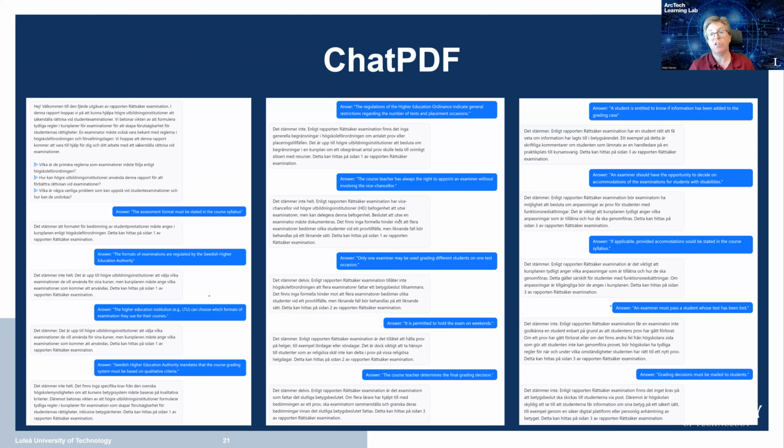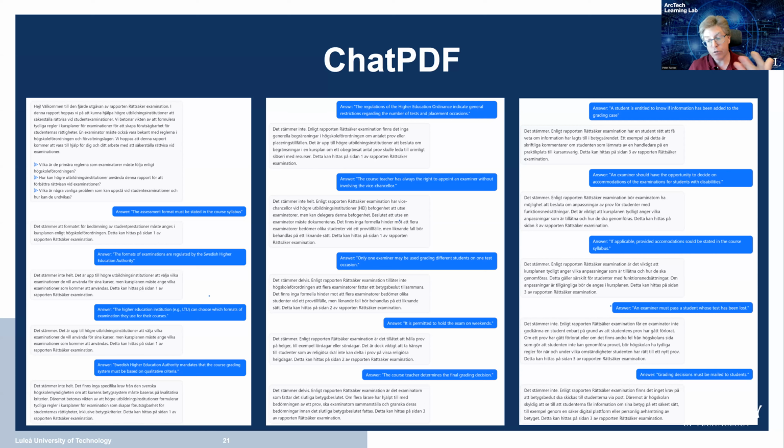Another example of another AI service is ChatPDF, and this is a free service. You can upload a PDF, as the name says, and you can then ask questions on the content of that PDF. This is just an example: I was taking a course a few weeks ago on examination, and as a test in that course, I was supposed to answer a quiz with 21 questions on rules and regulations for examination in higher education. The document was from UHR, where they have written about this, and I submitted the whole document, and then I just copy-pasted the questions where I'm supposed to answer true or false. And obviously, GPT helped me cheat here, and I got 21 out of 21 correct answers.